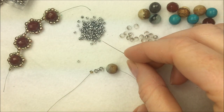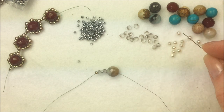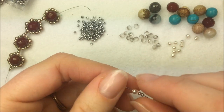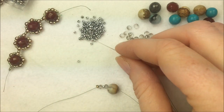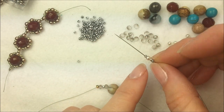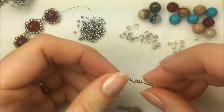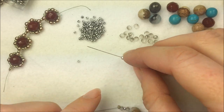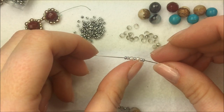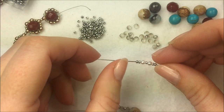My count on the sides of the bead are going to be 2 11s, and I should have mentioned these are Miyuki brand 11/0 seed beads. Then I'm going to do a pearl, and these are 3mm. If you don't have 3mm beads, you can also try to use an 8/0 or a 6/0 seed bead. One more 11/0 seed bead, and one more glass pearl. After the last pearl, we're going to repeat with 2 more of our seed beads. So the pattern is 2 11s, a 3mm, 1 11, a 3mm, and 2 of those.